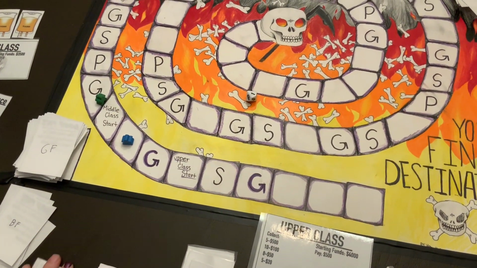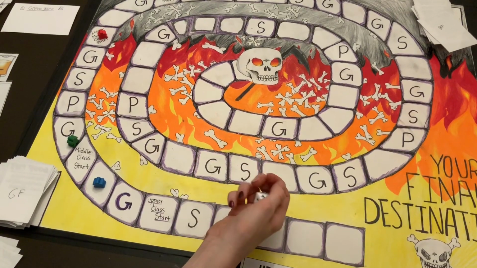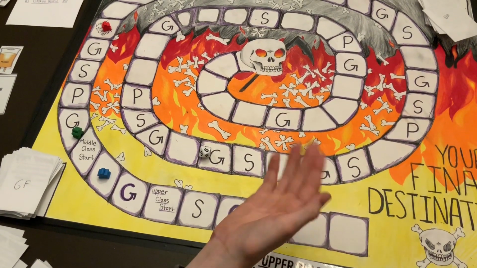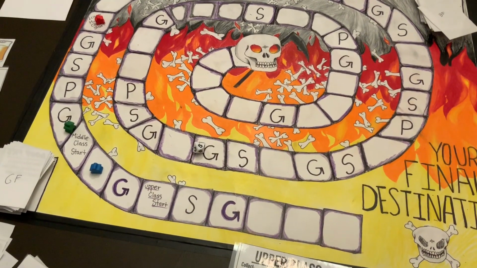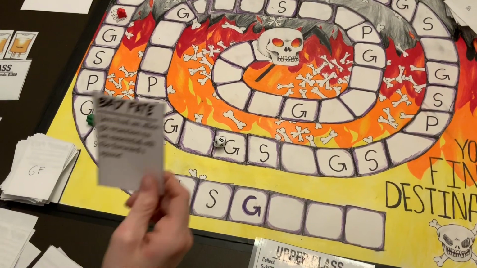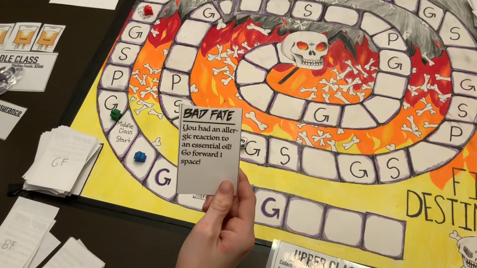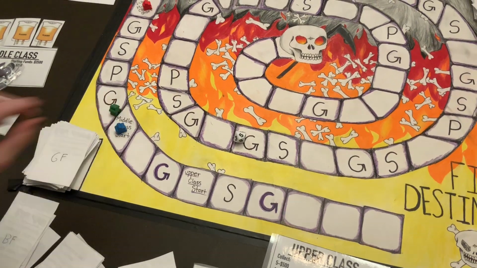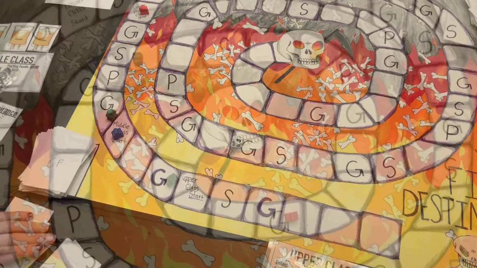That is the end of my turn, and it is the next player's turn to go. So my turn is now again, I roll the die. I got an odd number, so that means I pick up a bad fate card. Bad fate cards always make you go forward, but they do have certain actions within them. You had an allergic reaction to an essential oil, go forward 1 space. I simply go forward 1 space, and it is now another player's turn.